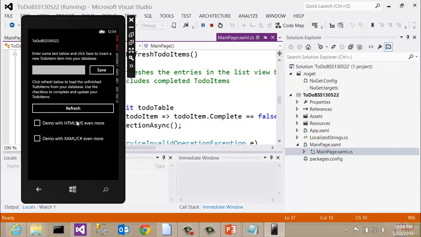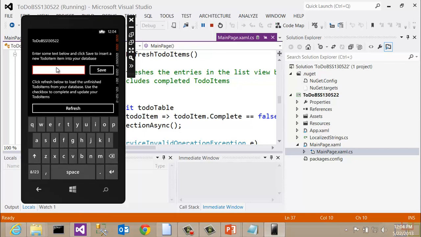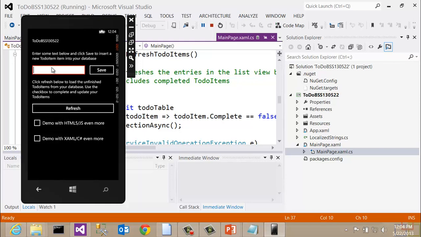All right. And again, I can see the incomplete versions from previous demos. I can come in here and type in. Let me actually remove the keyboard so I can type here. I'll do my demo with phone 8, XAML C#. Save that up. I see it appearing there, and we'll demo more. There we go. Mark an item as complete, and there we go. All right. Really, really cool.